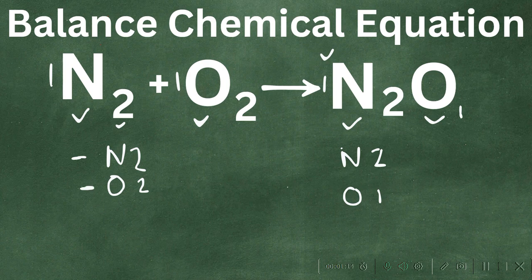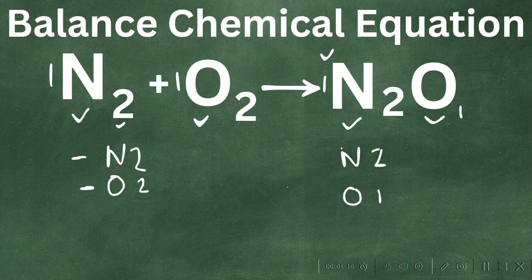They are out of balance. So we can only add coefficients, so if I want to get this 1 to a 2, I need to multiply it by 2. So I'm going to convert this to 2.